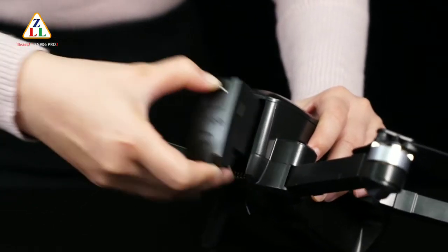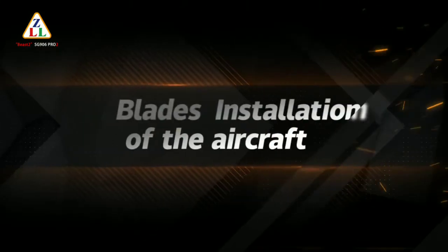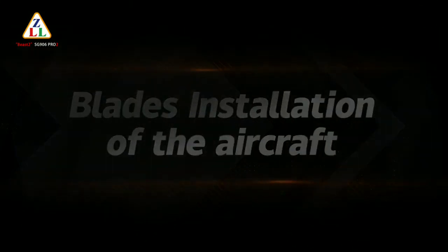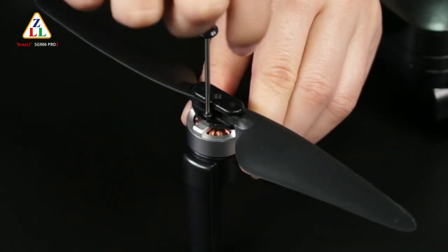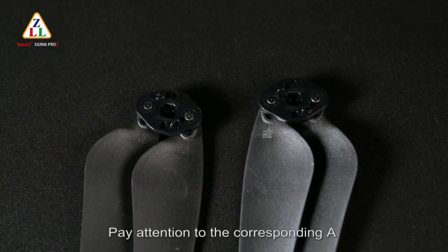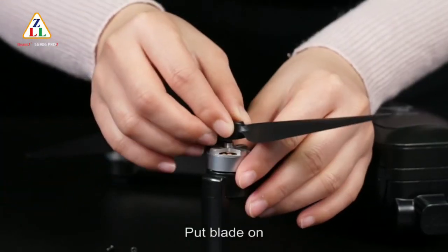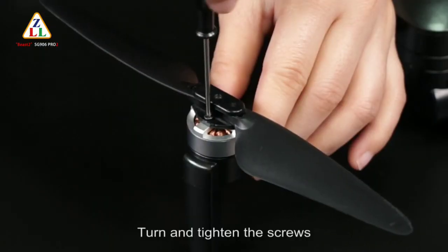After charging, insert the battery into the fuselage. Blade installation of the aircraft. Unscrew the screws. Take out the blade. Pay attention to the corresponding A and B blades during replacement. Put the blade on. Turn and tighten the screws.